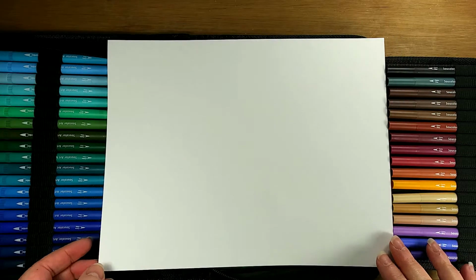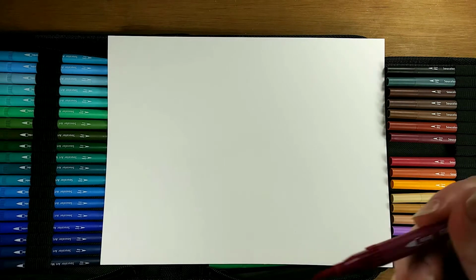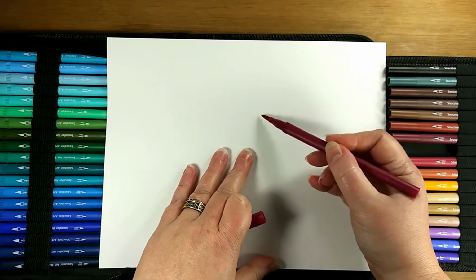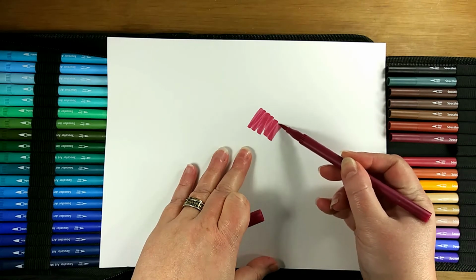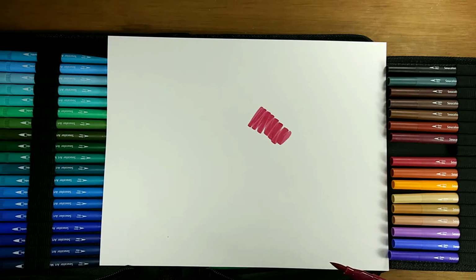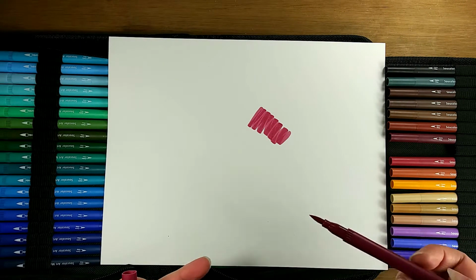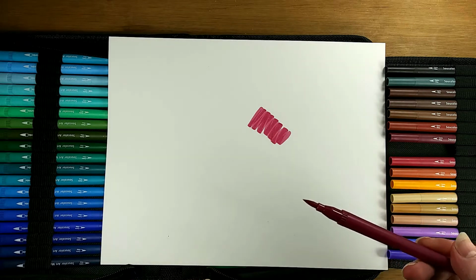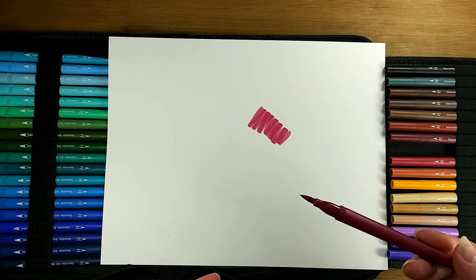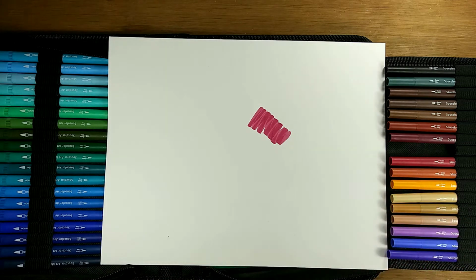These are a water-based marker, so you will notice that if you use them to color in an area, they will leave streaks as you color over them, which the alcohol markers blend a little bit nicer. However, if you know that the water-based ones are going to do this, then you can use that to your advantage by deliberately creating patterns and textures with it in that manner.